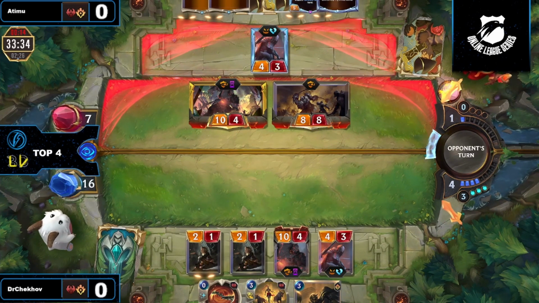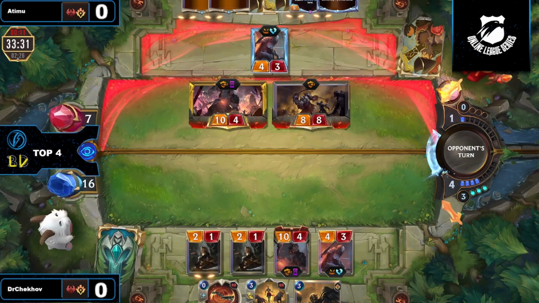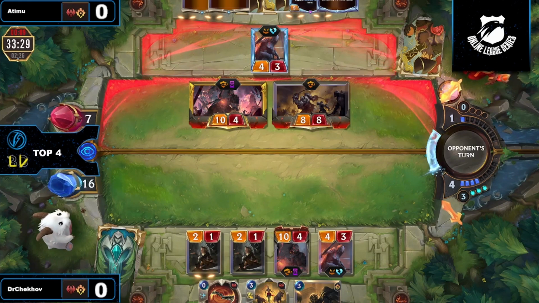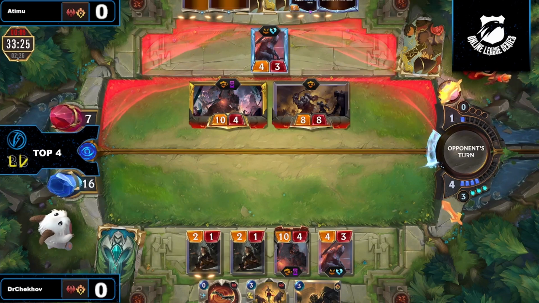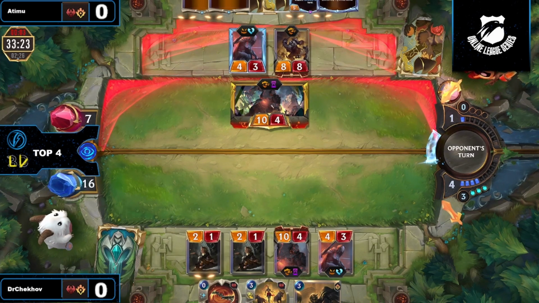Okay, we're going in with it. We're going for it. This might be lethal then for Chekhov. Yeah, we have enough mana for the Scorched Earth and even the Sump Dredger. That's insult to injury, and really just going for a wide attack here. Here we go. Okay, we're pulling it back again.